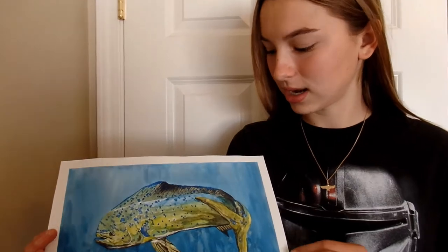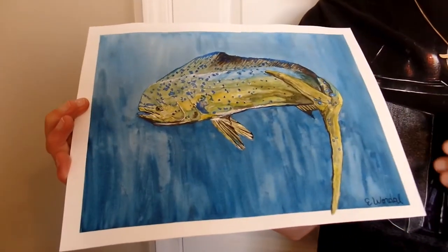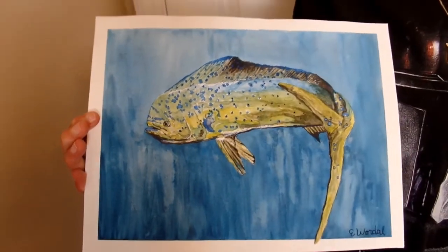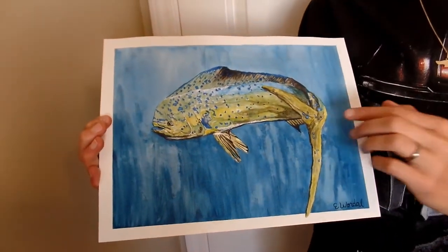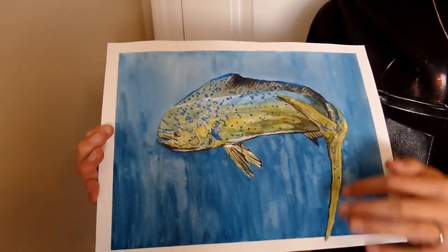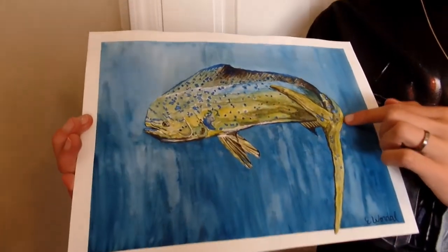But I did get a good, like, it's lighter up here and then it's darker down here because I wanted to make it so you could see that the light was coming down through the water. And then once I peeled the masking fluid off of all around the outside of my fish, I painted him.